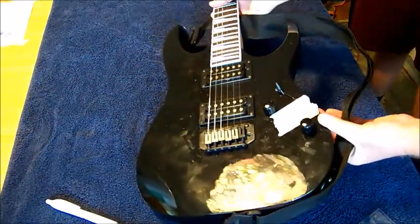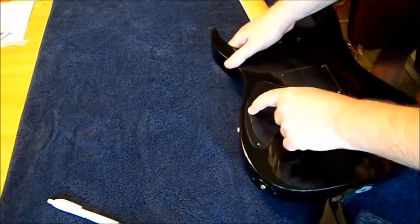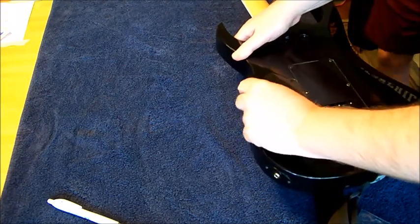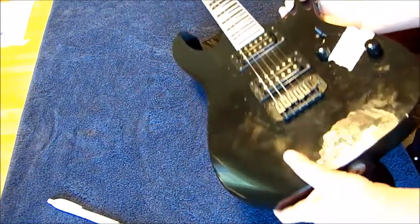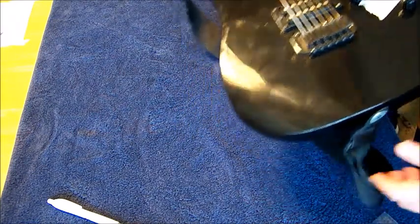Okay, so we did this. What I'm checking is that there's plenty of room from the edge of the guitar. It looks like it's a little over 3/8 of an inch, a little over 1/4 of an inch. So that's plenty. He's going to try it on and just see if that's a good spot for him. So we'll be right back.